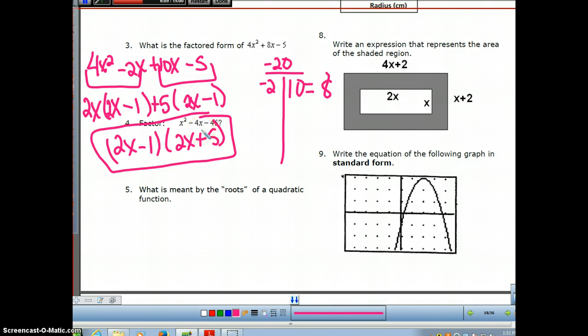Anybody who got one of the ones with the answer key in the back, are you marking these off as you go? There's one answer on there that doesn't go to anything because I think I took off an extra question as well. Which one? We'll get there. All right, so far we've used C off of there, and we've used 2x minus 1 times 2x plus 5. We just got that one. And 6x plus 5. All right, anything else? I feel like I'm missing something. We've only done 3? That's 4. Oh, no, we have. I just wrote over a 4. Okay, ready? Yes, I've just gotten very sloppy.